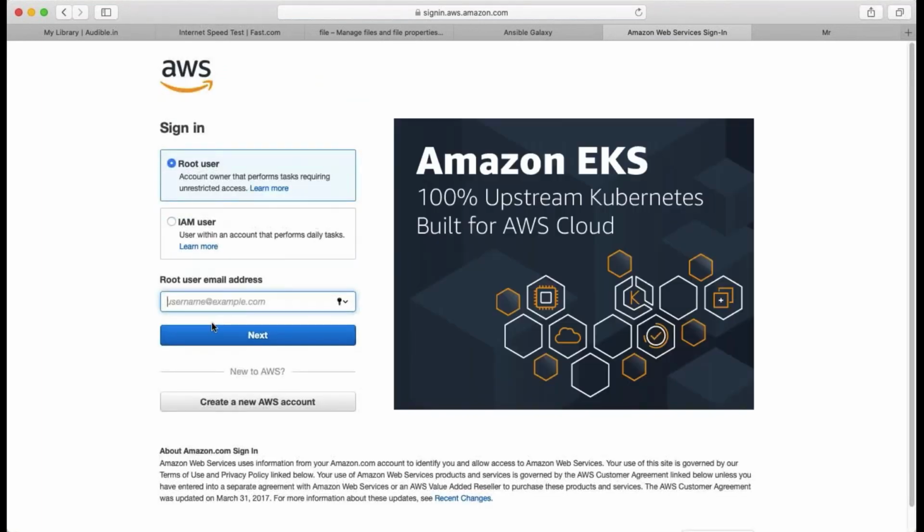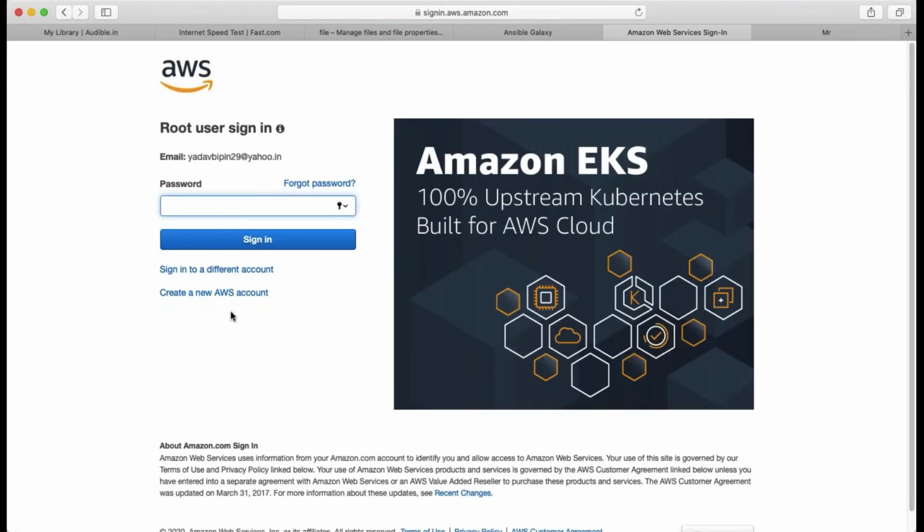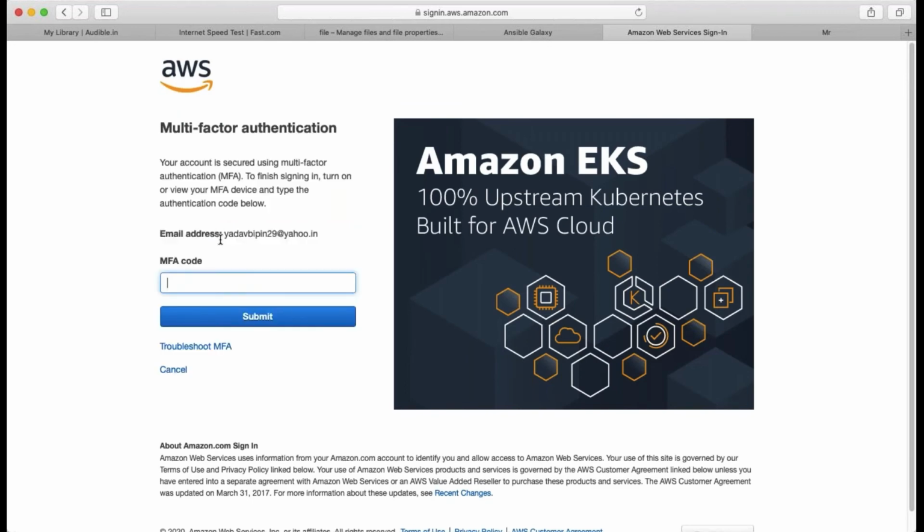What I will recommend is to spin up two different Linux flavors, like CentOS and Ubuntu. Let me provide the credentials.